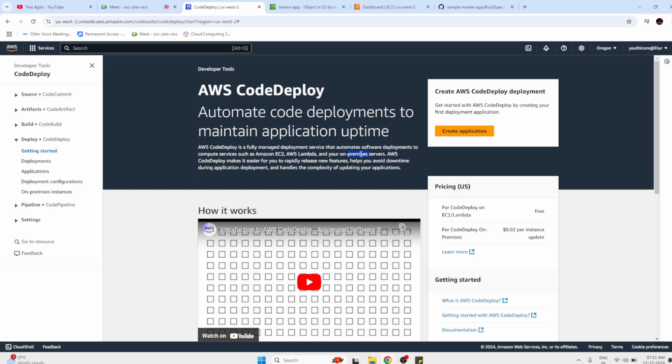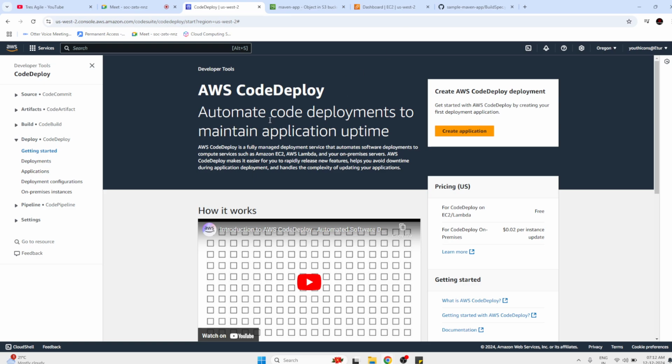All you have to do is create an application, inside that create a deployment, and select how you want to deploy and where you want to deploy. You have three things: what to deploy, where to deploy, source and destination, and how to deploy. These three things you have to tell it clearly, and then it will do it.